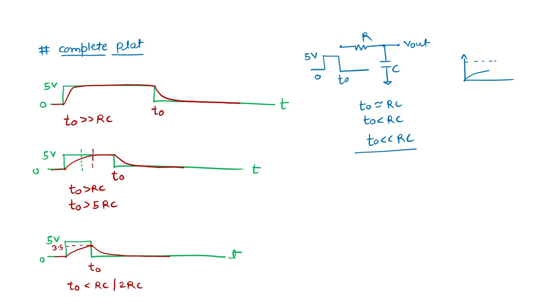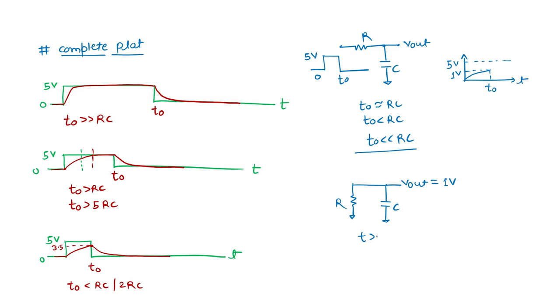So let this be 5 volt, and it is only reaching, let's say, 1 volt or 3.5 I mentioned here, but I am taking 1 volt here, so no confusion. And this is the time instant T naught. After that, my excitation is again coming to 0, and this is my R, and the capacitor only reached the value of, let's say, V out 1 volt.